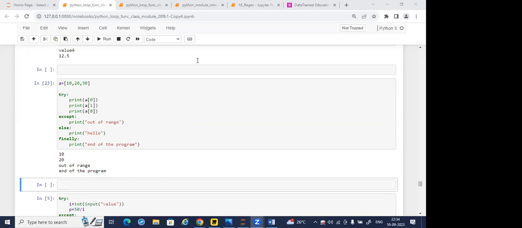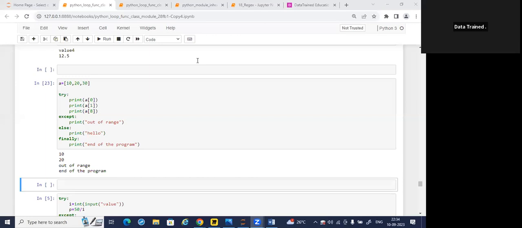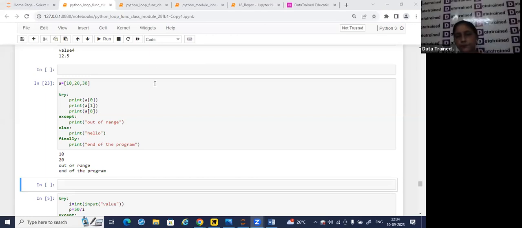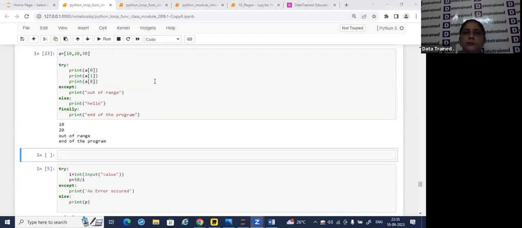Zero division error could be given when you are dividing the things by 0. Okay. Okay, these are very simple and basic things I'm telling you. Okay, fine. So these are about the exception handling.